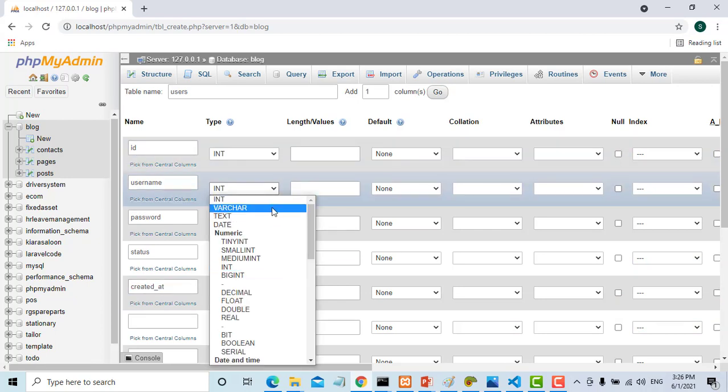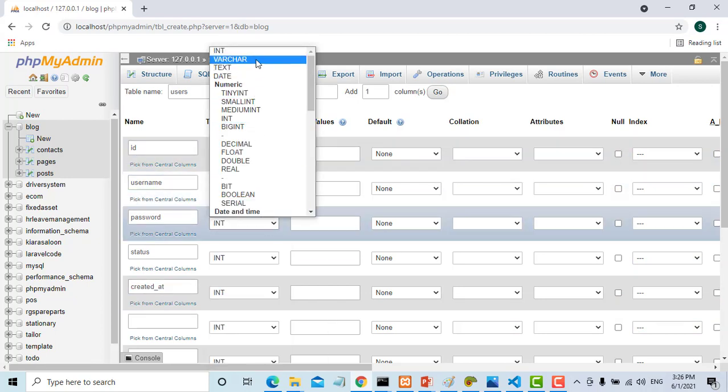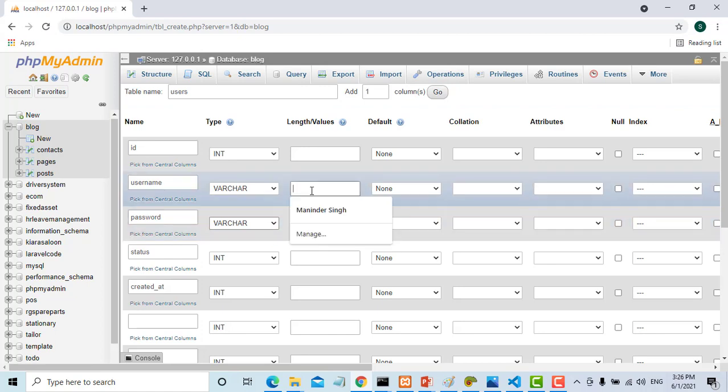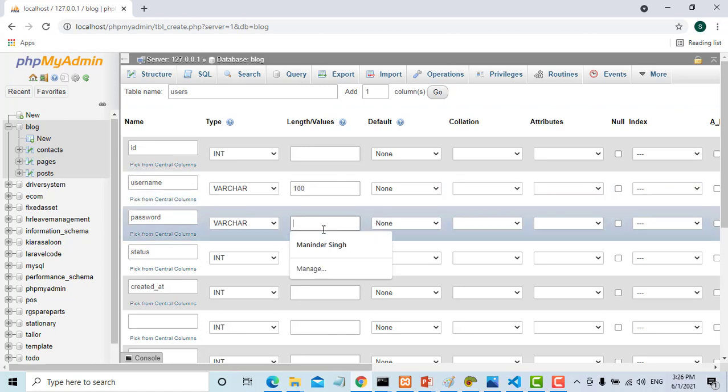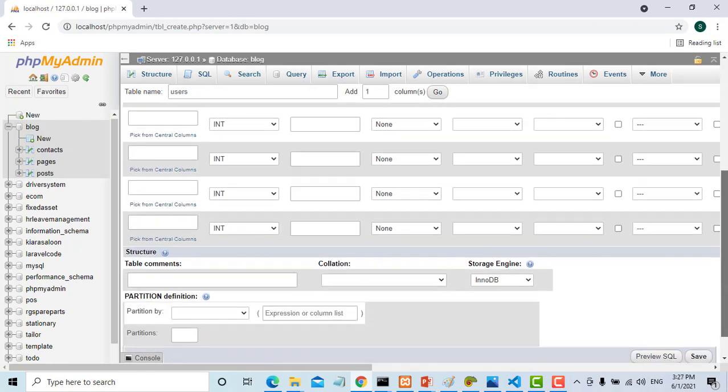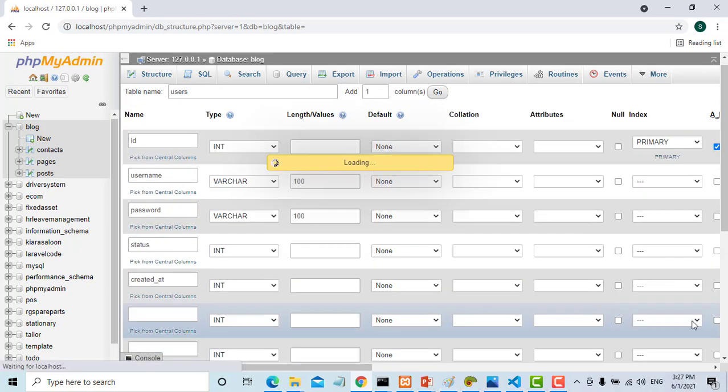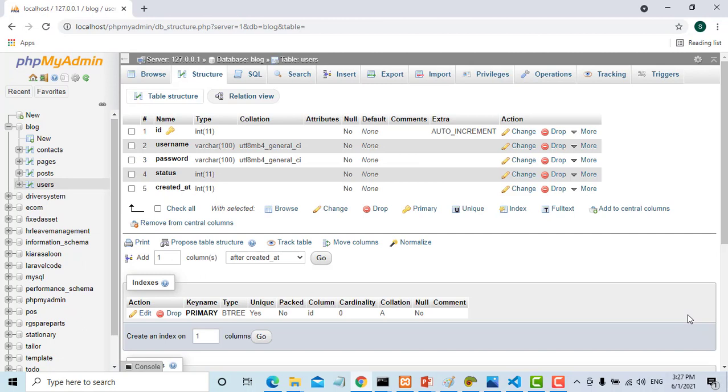Username varchar, 100. ID should be auto increment. Save. Now our database part is almost complete. If we want to add something, we will add later on depending upon our requirement.